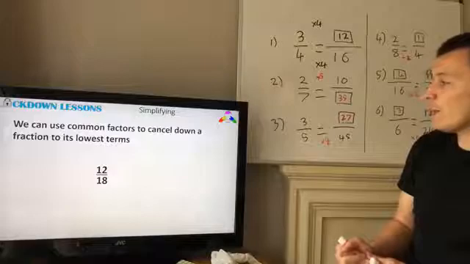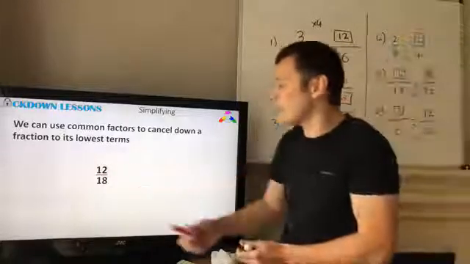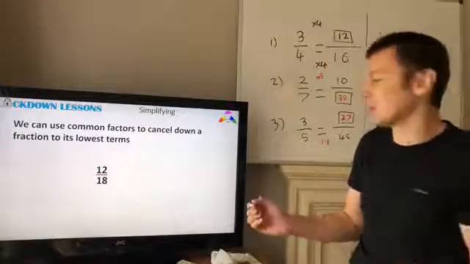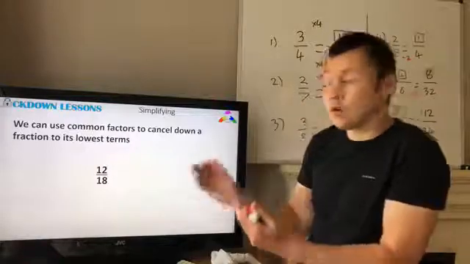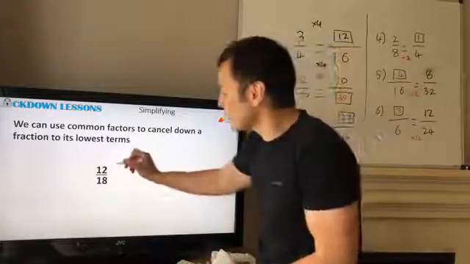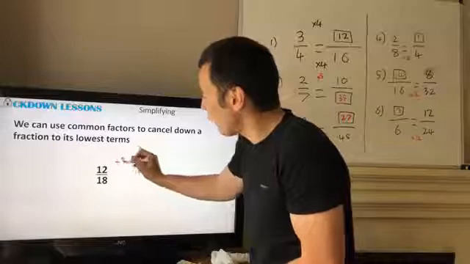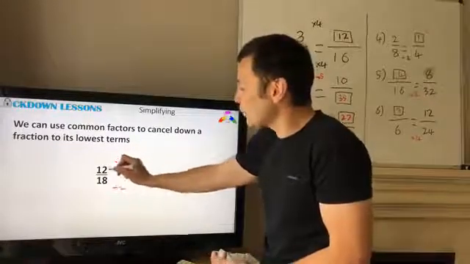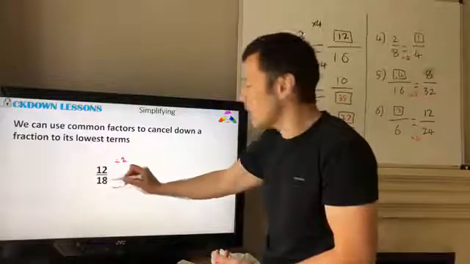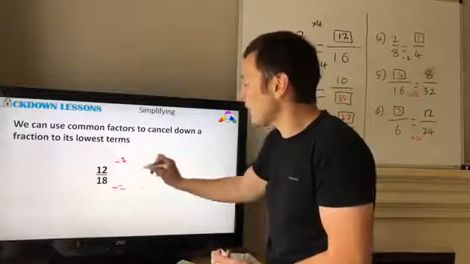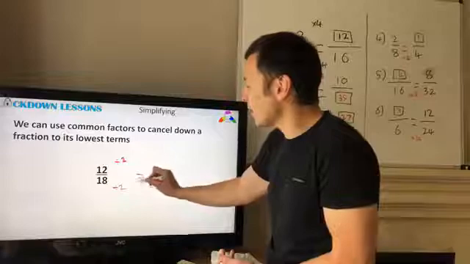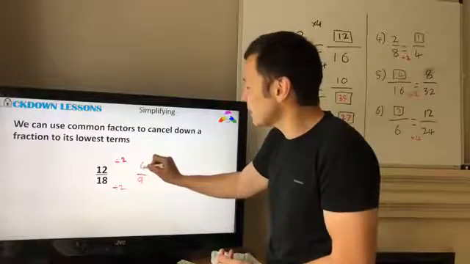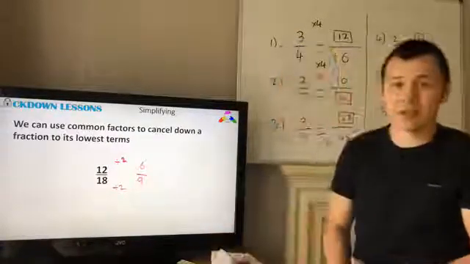So you look for common factors, a factor of 12 and 18. 2's a good place to start because it's quite easy. You don't need to do it all in one go. So I might say, I'm going to divide by 2. Divide them both by 2. If 12 out of 18 liked Harry Potter, then instead of 12 out of 18, if there's only 9 in the class, I would say it's 6 out of 9. Okay?